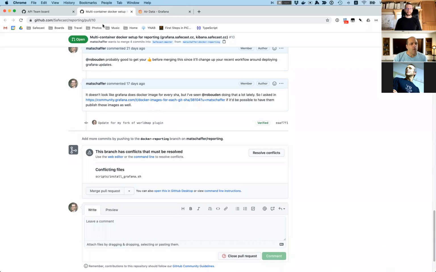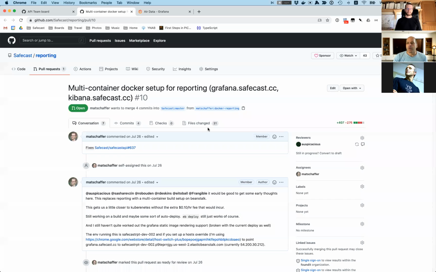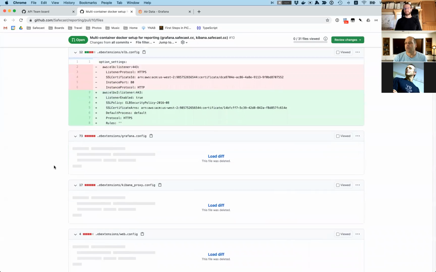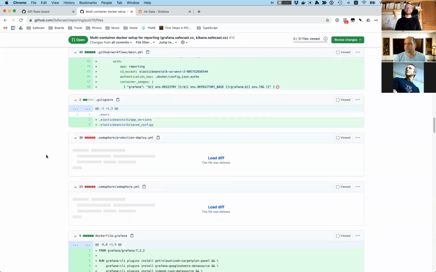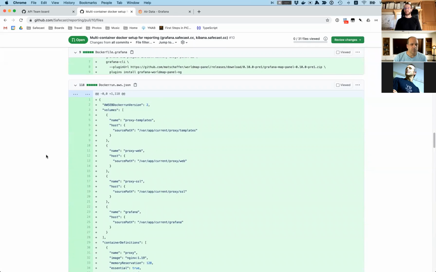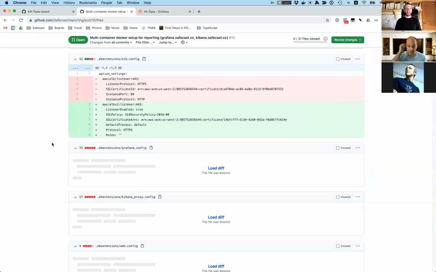One of the things I was going to say about this specifically. So this is the reporting Docker container. I've been thinking since last week, I might undo this or do this differently because when I do this, it's going to totally jam up your current upgrade flow that you seem to have gotten pretty comfortable with. And so I don't want to disrupt that. So I was thinking I might actually switch it to not be Docker container based and just have it be the way it is for the foreseeable future. I don't know. That's fine. That works. Oh, that's better. I mean, yeah, because we have this thing.